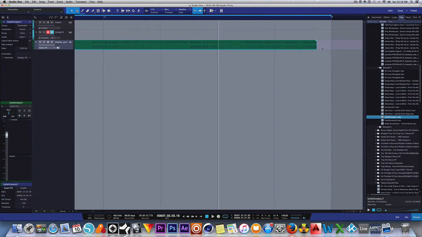If you hold down Option on a Mac or Alt on a PC, this is my way I can stretch a track. If I hold down Option, you see the little time signal. This turns into time stretching and allows me to time stretch the sample to the end.